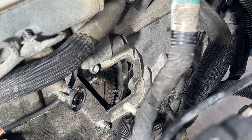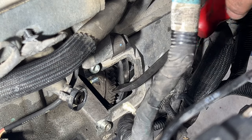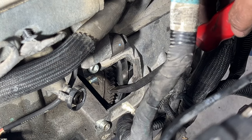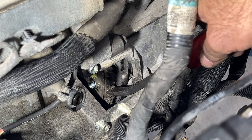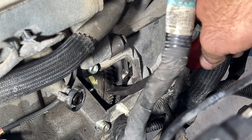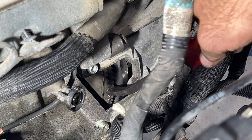So again, you can use a flathead screwdriver or pry bar, pry on the flex plate here, or you can have somebody down below turning it on the crankshaft bolt. I just find this easier. So we just kind of go around until we see our next stud.